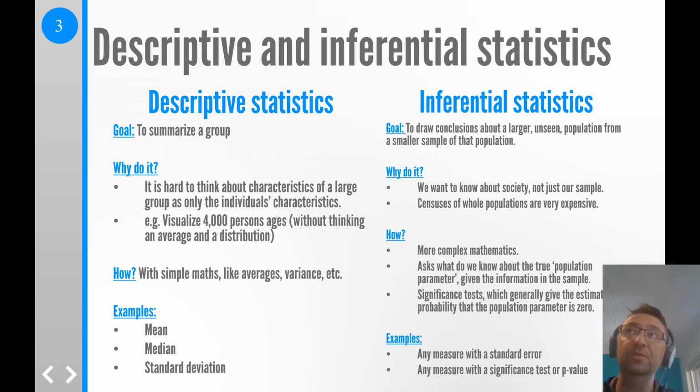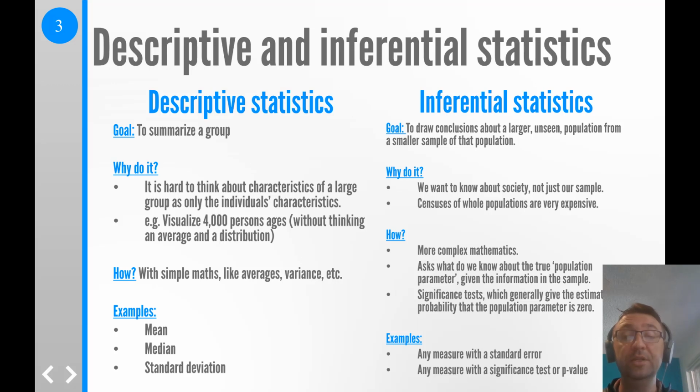So why do we do it? Well, we do it for 2 reasons. One is we want to know about large groups of people. We want to know about the 27 million people in Australia, or the 7 billion people on the planet, or the 300 million people in America, or the billion people in China, or whatever. I think it's the 1.3 billion people in India. We want to know about those larger populations and be able to say something about them.